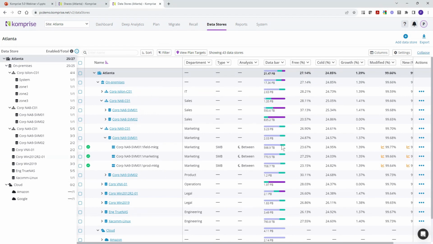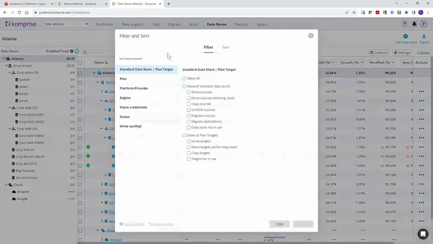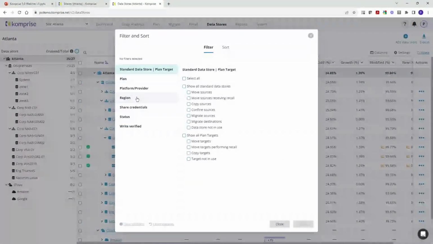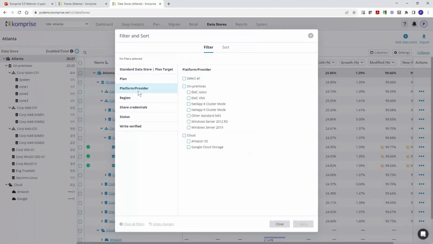This display by default will show you all your file servers, all your shares, but by filtering, you have a number of different ways to slice and dice to view the data. So in this particular case, the question is, can I view just my Isilons, or can I view just my NetApps? And you can do that very easily here. This list will be populated dynamically based on the storage that you have. So we won't show you anything that you don't have, but we know everything that you do have, and then you can pick and choose the ones that you want to display.